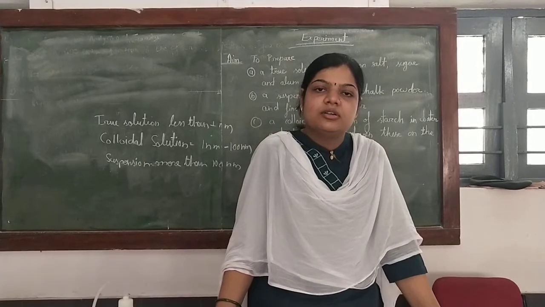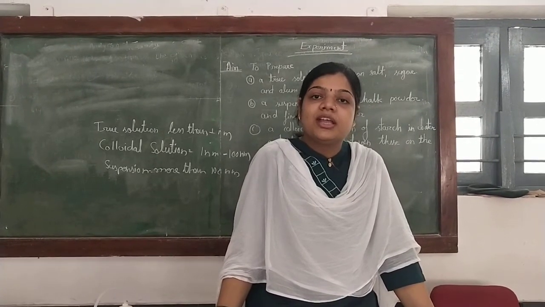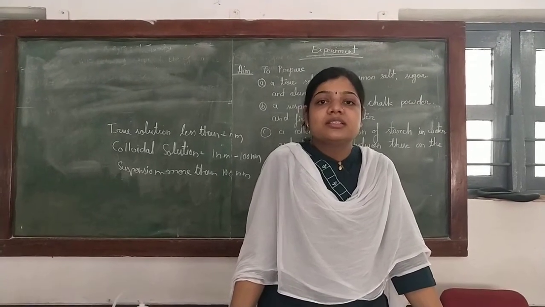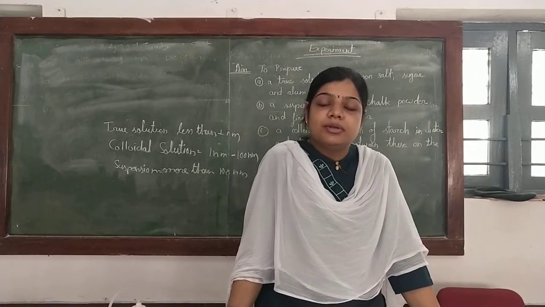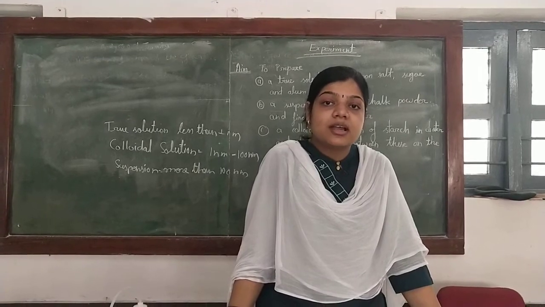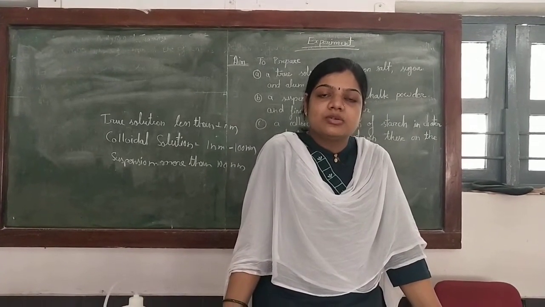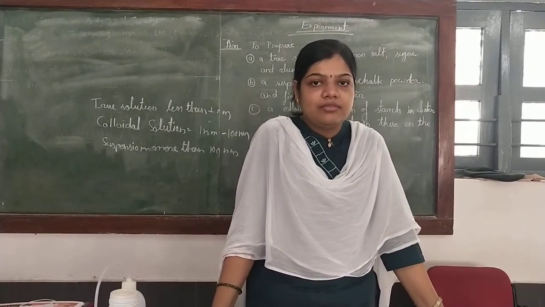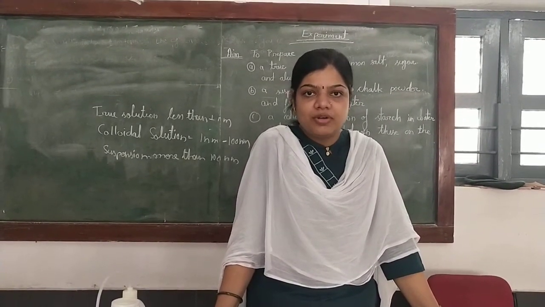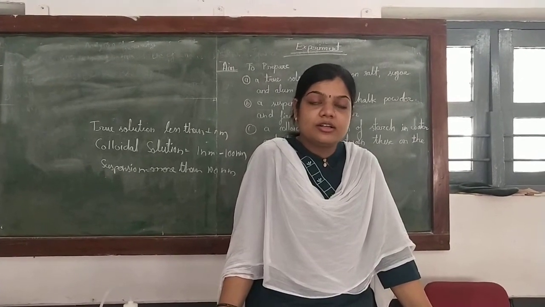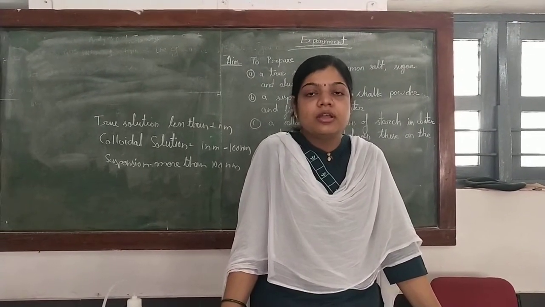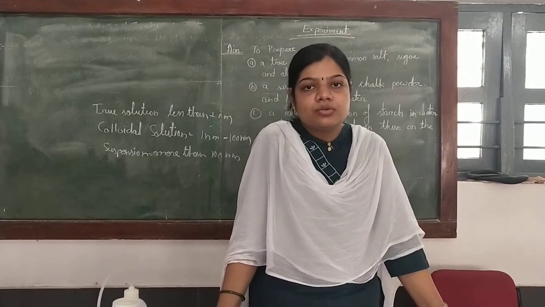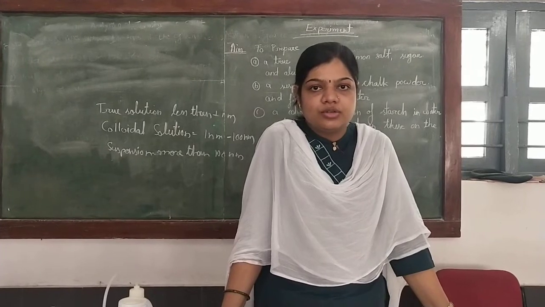The first is that true solutions are transparent. They cannot scatter the beam of light, which means they do not show the Tyndall effect. The suspension has a bigger particle size, so it can scatter the beam of light, which means it can show the Tyndall effect. And the colloidal solution can also show the Tyndall effect, which means it can scatter the beam of light. Second, on filtration there is no residue in the case of a true solution, but there is a residue in the case of a suspension, and once again there is no residue in the case of a colloidal solution.